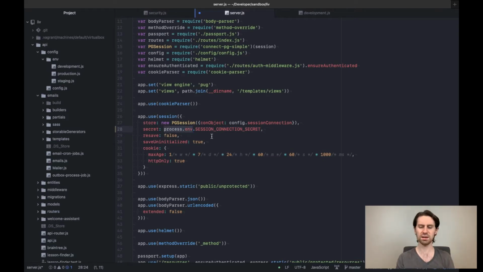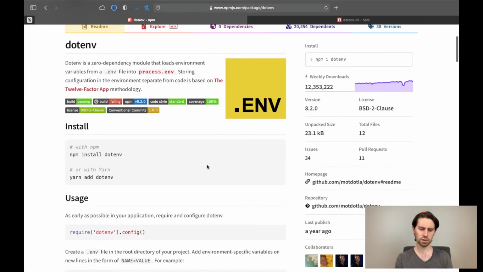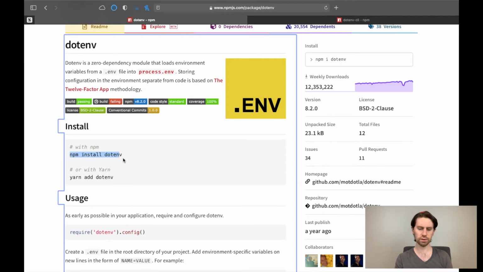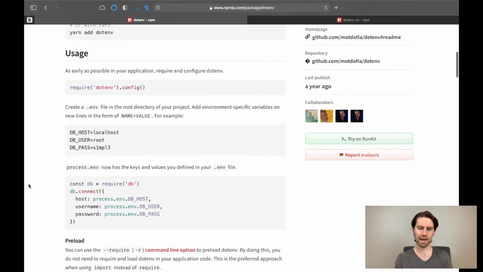There are ways that you can do it manually, but there's a library out there already on npm called dotenv. It's pretty popular, as you can see here, a ton of downloads. So the premise is pretty simple. Basically, you npm install this package, and then early on you add this line of code here, and then the last piece is you have to create a file called .env.